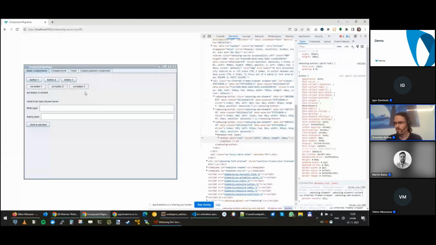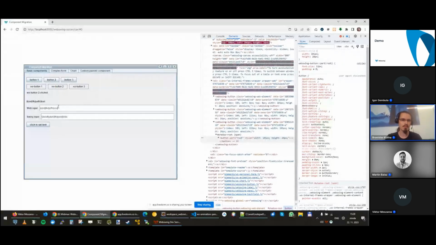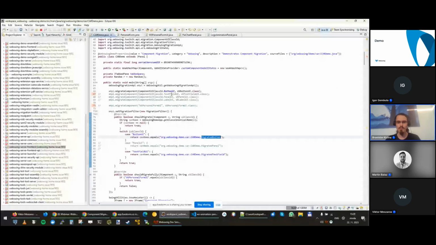Okay, next thing I want to show you are input fields. Now we have 2 input fields, both painted on canvas. If I type something inside, it changes the label at the top. Let's try to migrate it. I will again migrate the text field UI, and we have also applied the migration filter, so I will migrate only a single text field from the view.